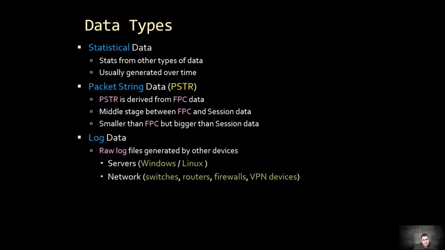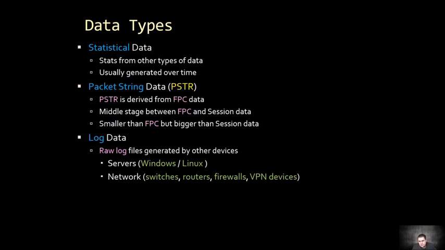Another type of data capturing is P-string data, which is the most commonly used. Imagine it's like a log of what happened on the network. It has some session information, and it's still bigger than just the log of the data. So the benefit here is that it's much smaller and almost like a log: who was talking to whom on which protocol. And it's usually written in human readable language, which is why they call it P-string.